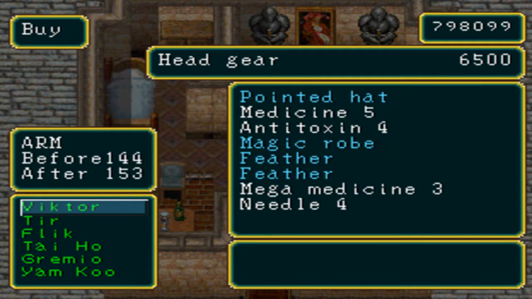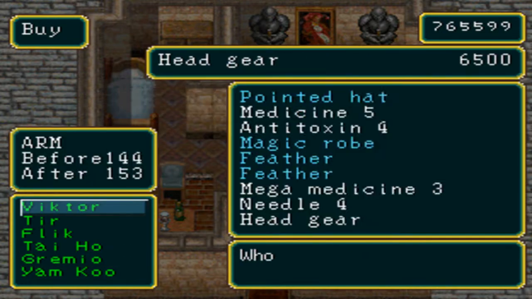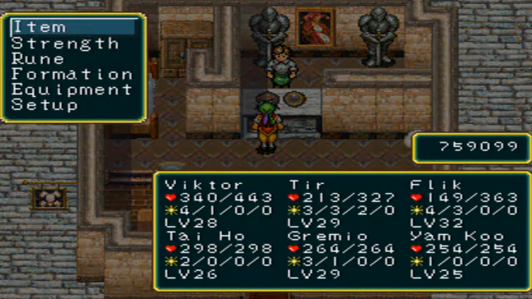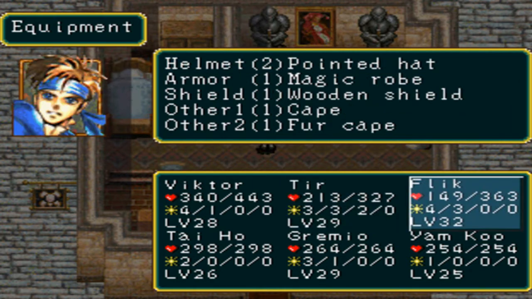Headgear, very nice. That's a definite upgrade you want to get on everybody. Most characters can equip headgear. There are a few that can't for some reason, I don't know why, that's just the way it is, but it's better than the half helmet, so that's definitely good.